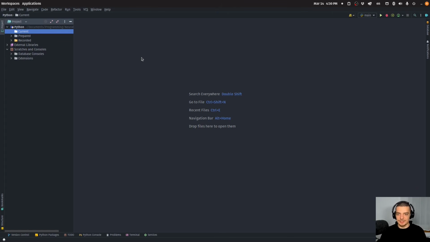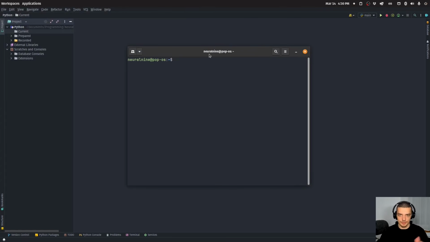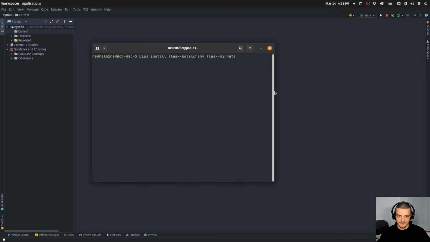We're going to talk about this here in a second, but first of all, we need to install two packages that we need for working with databases. For this, you can open up your terminal, of course, use your virtual environment. In this case now, for the sake of the tutorial, I'm just going to use my base environment. But you want to do pip or pip3 install flask-SQLAlchemy and flask-migrate. These are the two packages that you need to install for this video today.